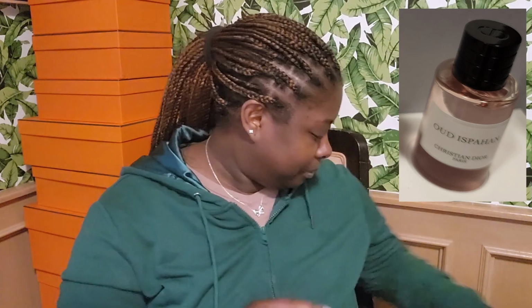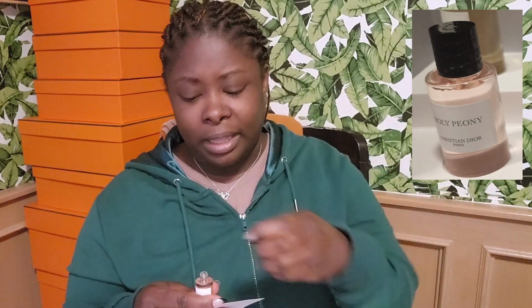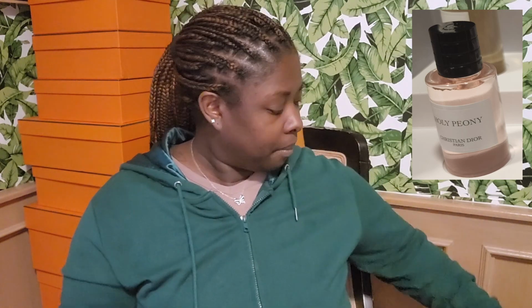I like it. So now we're moving on to Holy Peony. I love peonies, but everybody says that this is very faint. So I think this might be one of those layering ones or the ones that you top off or something like that. Matter of fact, let me go ahead and clear my nose because the oud is very strong.